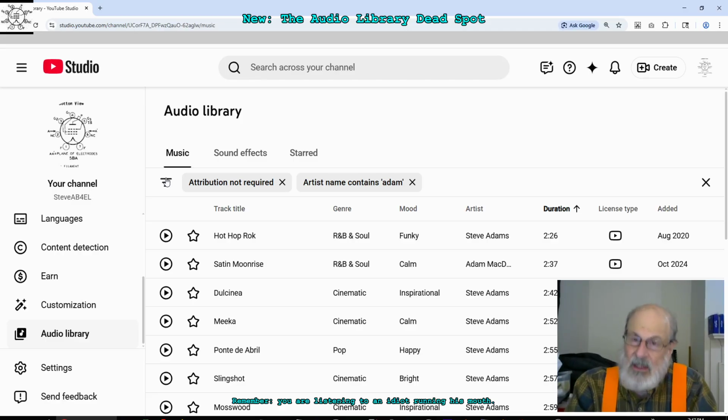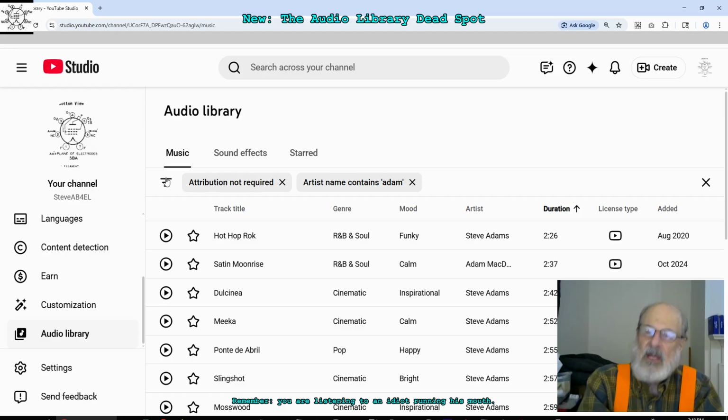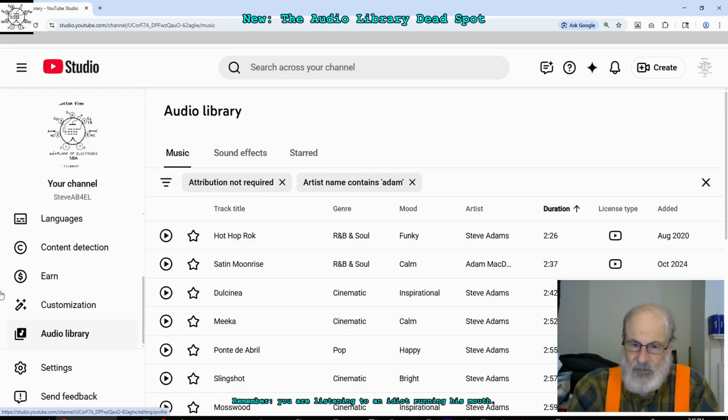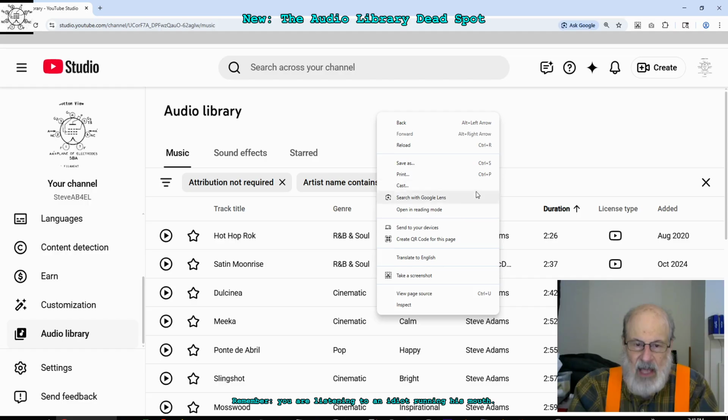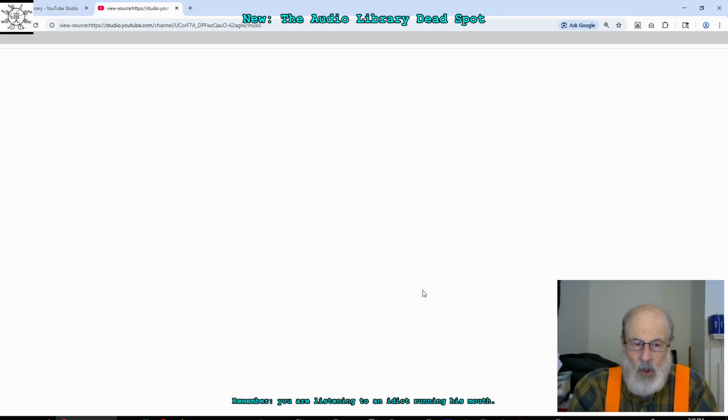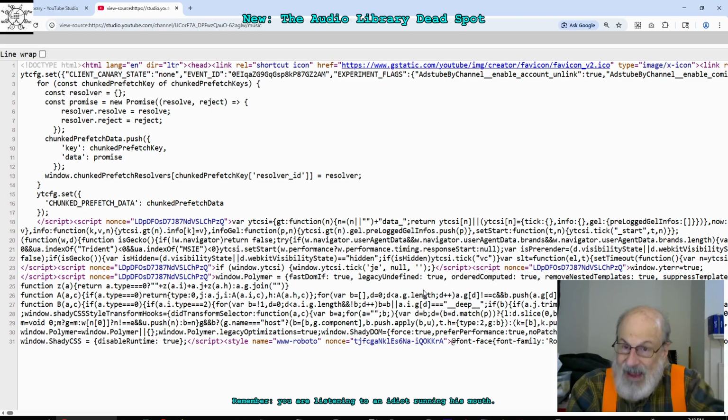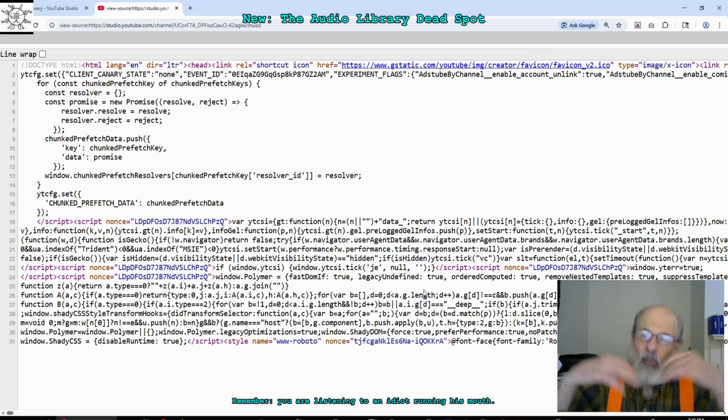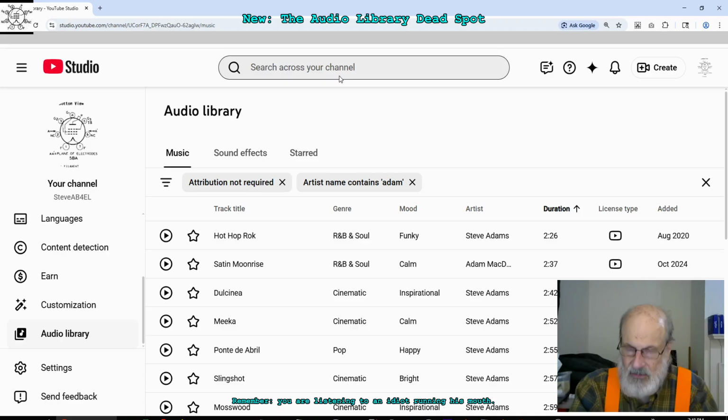Now, there's the possibility that it's because I'm using the Google Chrome browser and that they've got something screwed up in the rendering engine. What's the rendering engine? If I right-click here and I say View Page Source, this is the text that actually was downloaded to the computer, and then the rendering engine turns it into this. I'm explaining it in case you don't know what I meant.